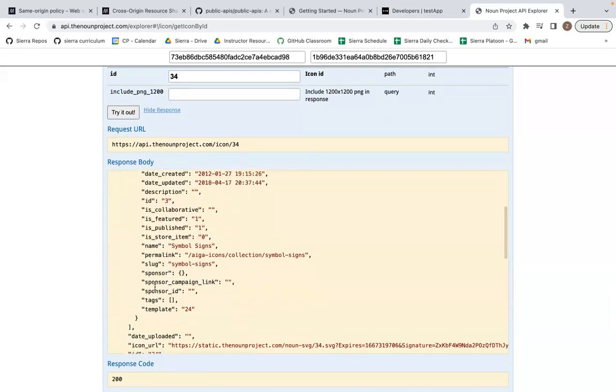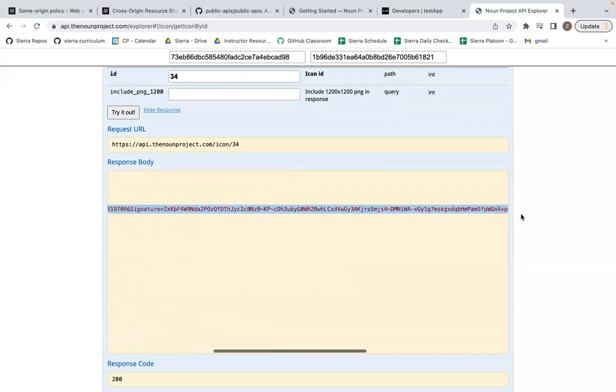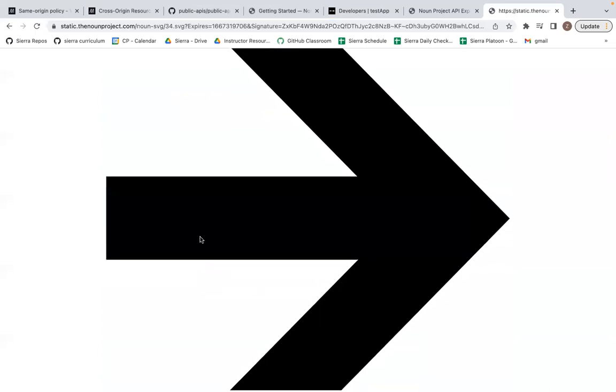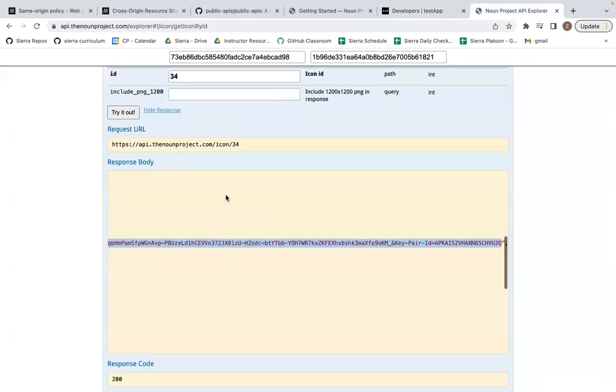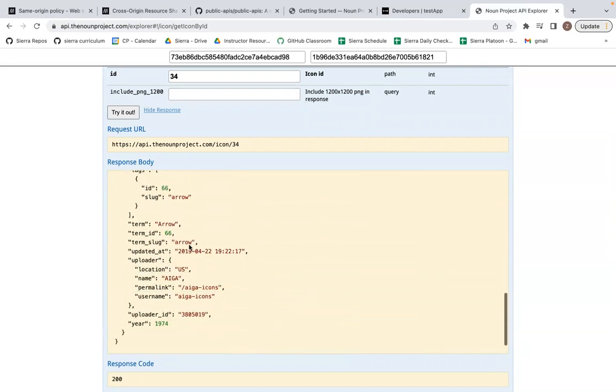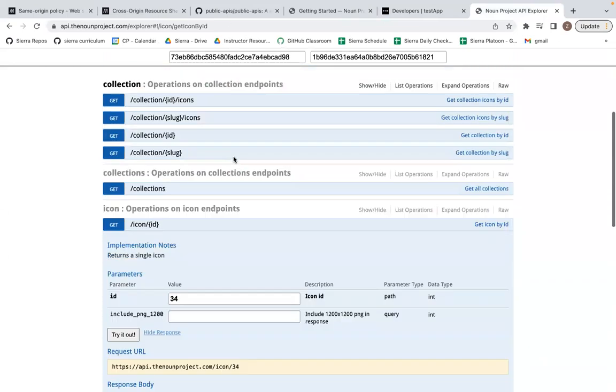And I can just look at the data, see what it is. And this is the icon URL, I believe, that I can view. So I can just see what that looks like. And it's just a big arrow. So yeah, some APIs are nice that they have a built-in browser thing.